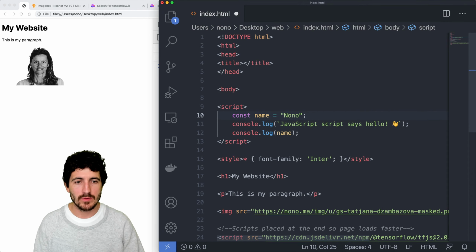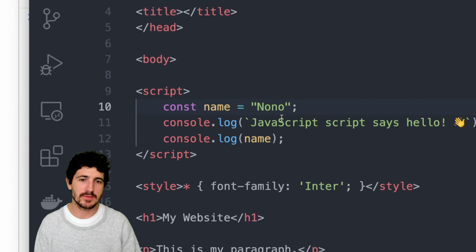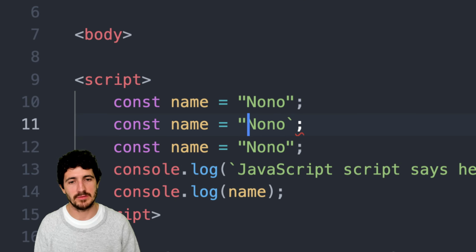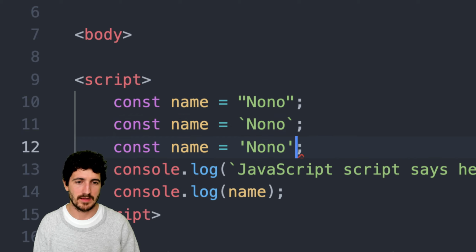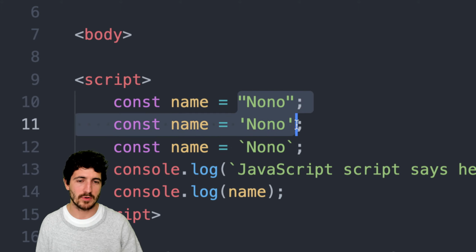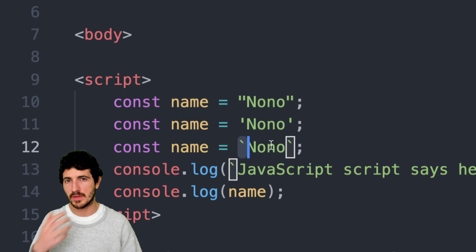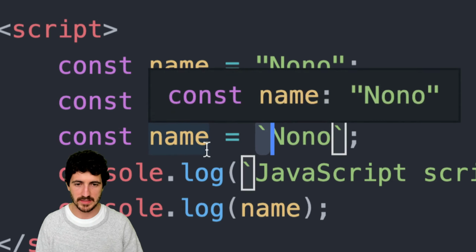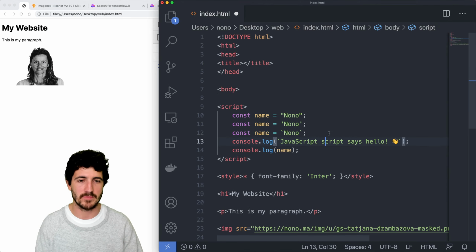And another thing we can do, you'll notice I use these three syntaxes interchangeably. There are some differences between them. These two are more or less the same. This is a bit more strict, but this one, I think, is more modern. Inside of this one you can use variables with a syntax that I very much like because it simplifies code.